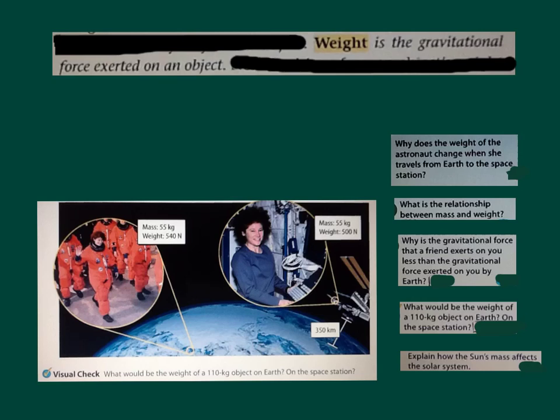Okay, now let's talk a little bit about the relationship between weight and mass. An object's weight is proportional to its mass. As an example, if one object has twice the mass of another object, it also has twice the weight. Near Earth's surface, the weight of an object in newtons is about 10 times its mass in kilograms. Okay, so you might think that astronauts in orbit around Earth are weightless. However, their weight is about 90% of what it is on Earth. The mass of this astronaut here, you'll see these little things here. I'll make this a bit larger.